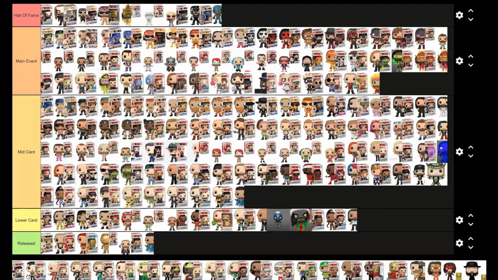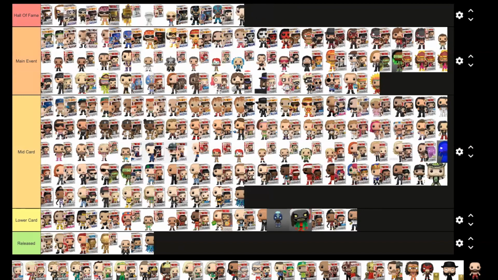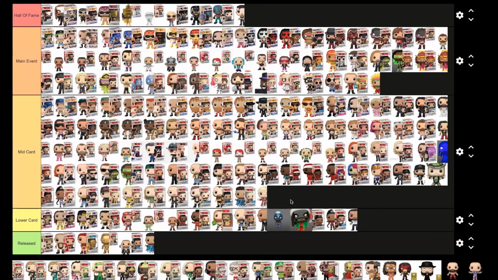Rhea Ripley in this lineup, a pop I do own in this collection, and you know what? Just for the sake of what I'm about to say next, I am gonna put Mommy under Hall of Fame because, as Rhea Ripley says, Mommy is always on top. The American Nightmare, Cody Rhodes, Walmart exclusive. I'm gonna put this one under okay. I do own this pop and I think it is an excellent looking pop.